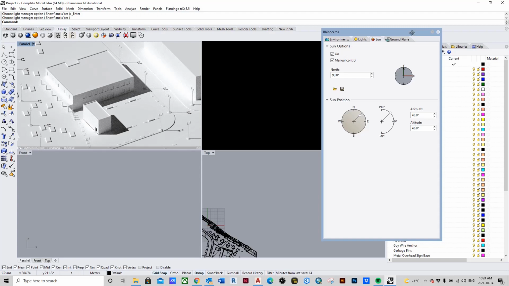Now that we've got our sun lit the way that maybe we're happy with, here's what we do next. We're going to move back over to the display tab, and we're going to look at exporting this image, because eventually this is going to have to make its way onto a page. So we want to be able to produce an image with this that we can put in InDesign or wherever we want to use it. So here's what we're going to do.